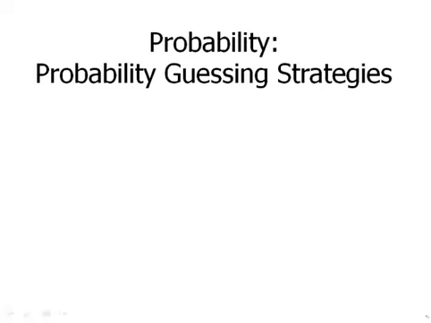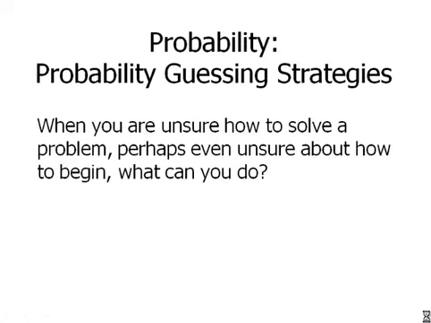In our final lesson, we'll talk about some guessing strategies you can use. Of course, ideally, you'll learn all the rules of probability and be able to solve all the problems. But what if you get stuck at a problem, don't even know how to begin? What are some ways that you can guess effectively on a probability problem?